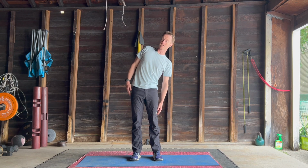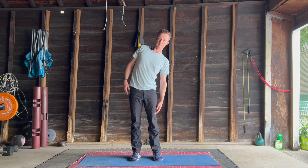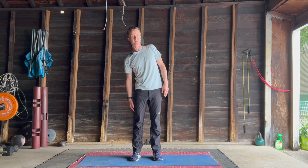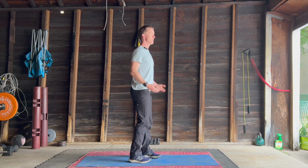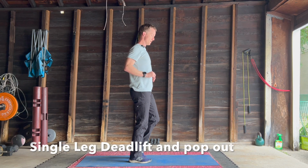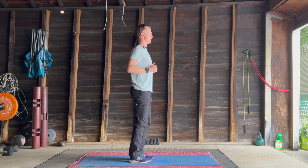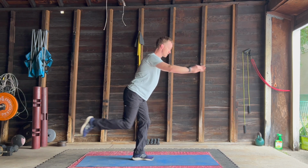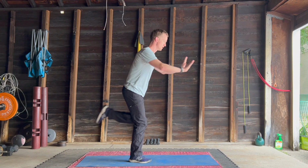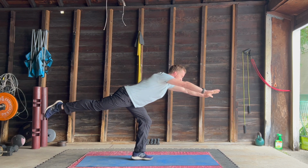If we go for 6, there's 3, 4, and 6. So changing plane of motion again, starting here and finishing here, so directly up. This one leg's going to go out as the arms go out. Back up, out, up. Pushing out like a counterweight for the leg. You get used to this, you go a little bit lower.